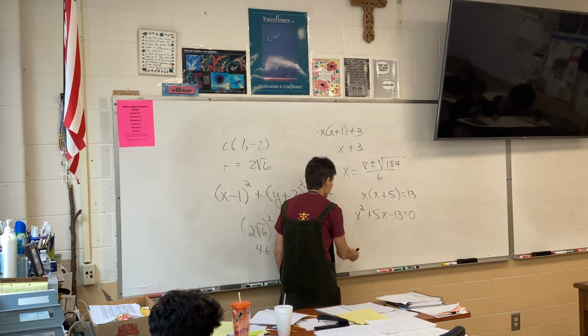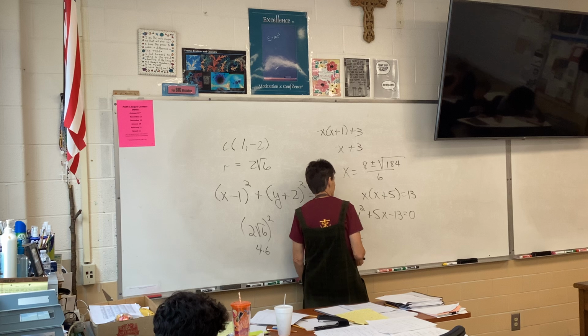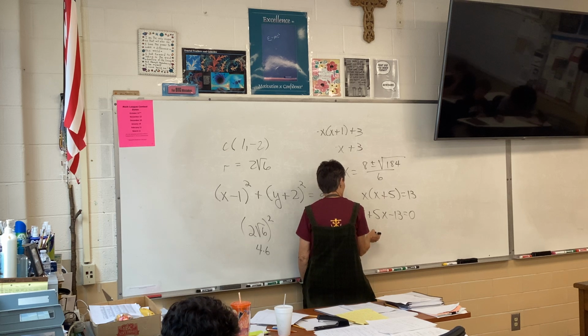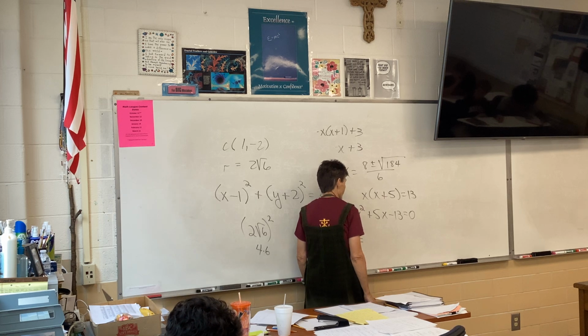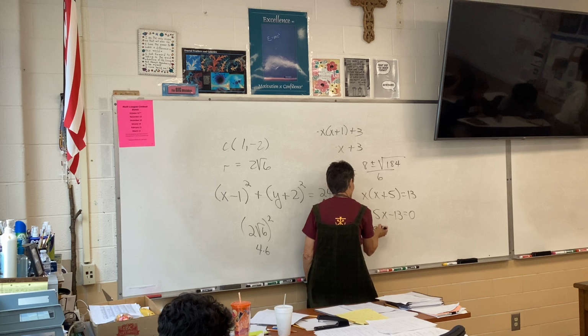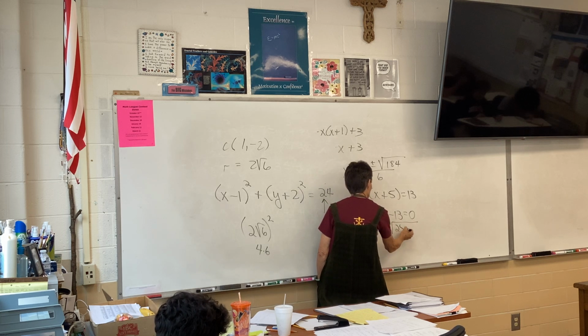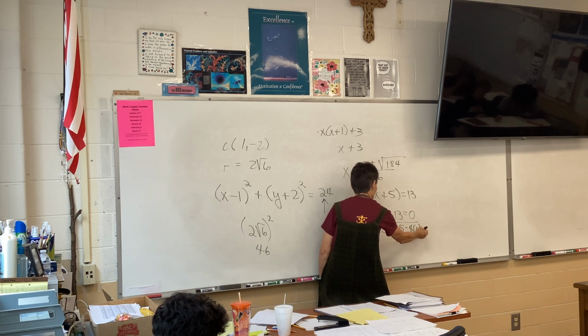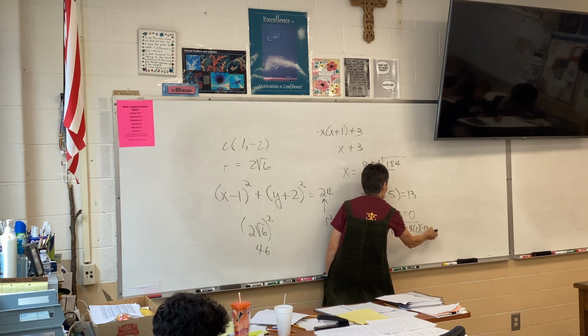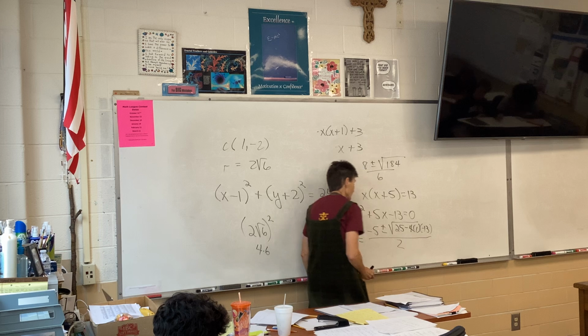Okay, so here we go. X equals what? Charlie, you look like you're bored out of your mind. Tell me, what are we doing? X squared. Wait, what was the question? Quadratic formula. Negative 5 plus or minus square root 25 minus 4 and then times 1 times negative 30, all over 2. Perfect. Charlie did a great job.